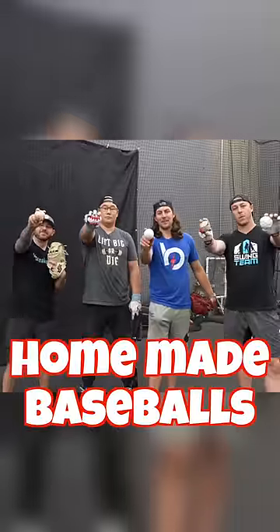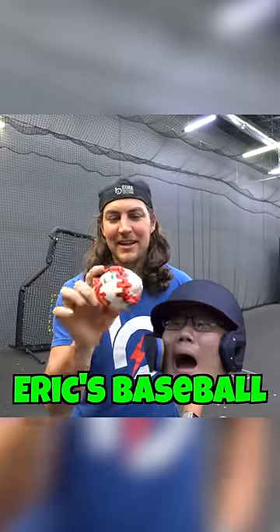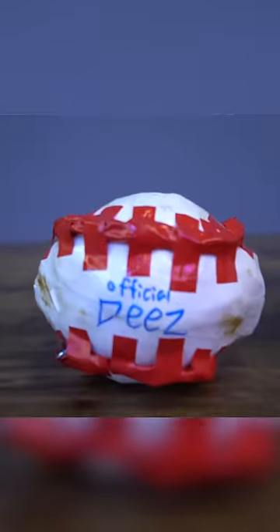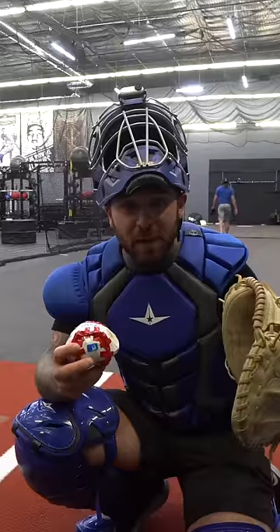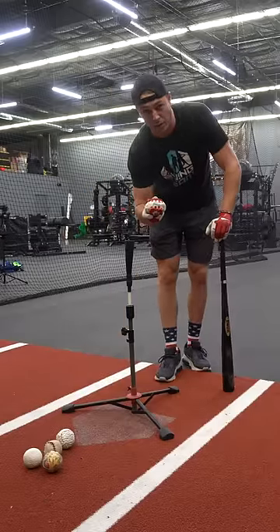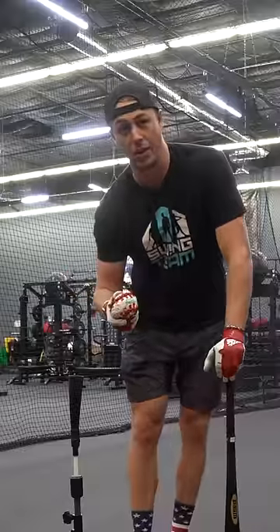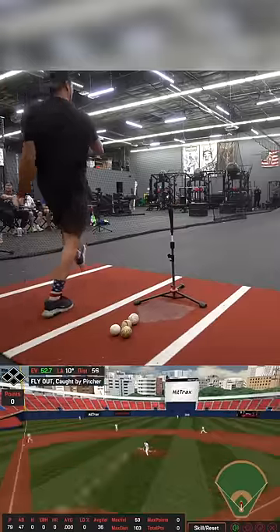We all got homemade baseballs right here, it's time to put them to the test and see how they perform. Going with Eric's ball first — it's like a taco-shaped baseball with tape and a spider attack on it. Official ratings: this is impossible to catch. My assumption is that it's going to be the worst one to start, because it has been the entire day. Let's go — 95 extra below, it's breaking the tee just sitting on it. That was as nukey as a nuke could be with that ball, and it didn't make it out of the infield.